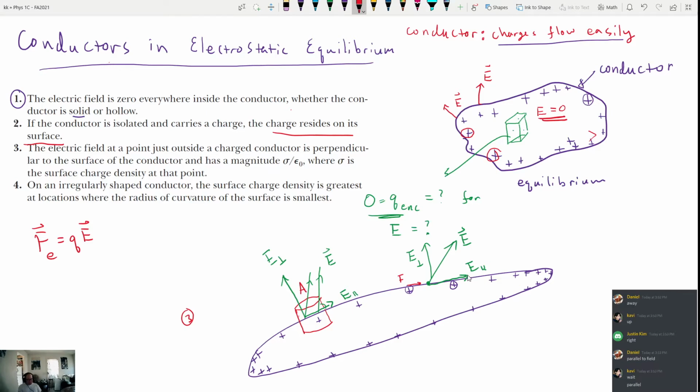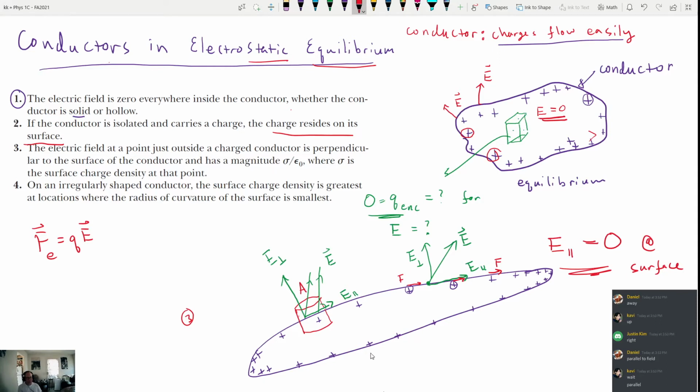Okay, so if there's a parallel component to the electric field, a positively charged object is going to feel a force that's going to point this way, right? So if there is any component of the electric field that points to the right, then there's going to be a force on these particles, which means that these particles are going to tend to not stay in the same place. But we're assuming that we're in equilibrium. We're assuming that the particles are static, they're not moving, right? So if you have any parallel component to the field here, it's going to produce a component of force that's going to point along this surface, which means that these charges would need to circulate around the surface, basically, right? That's what would have to happen. But that's not possible because we're in equilibrium, it's supposed to be static. That means that the parallel component of the field has to be equal to 0 at the surface.